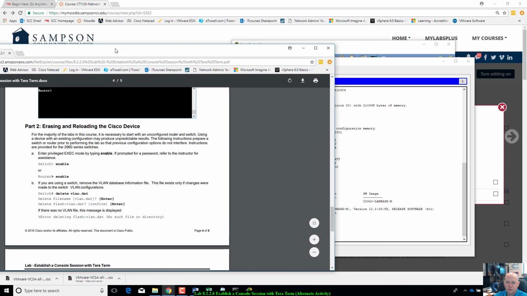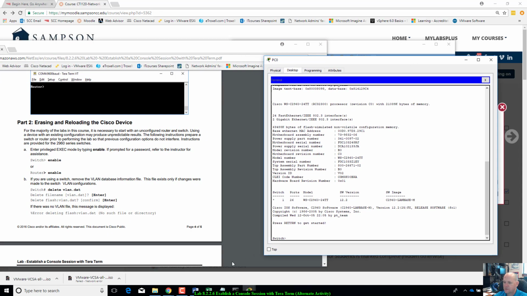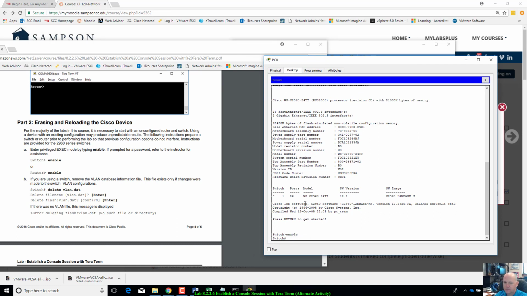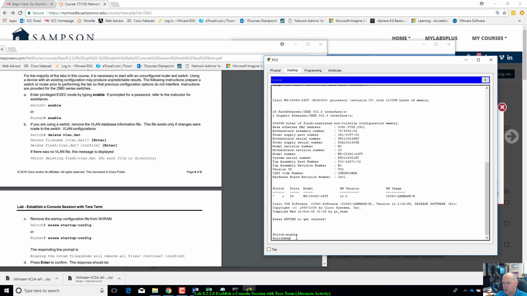Now we can go to part 2, erasing and reloading the Cisco device. First go into privileged mode with enable, and then we're going to delete the VLAN information. Of course, we haven't made any changes, so I'll just do this for the sake of doing it.